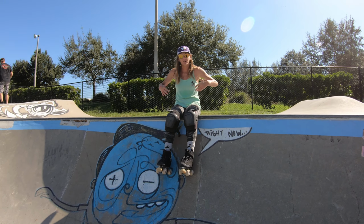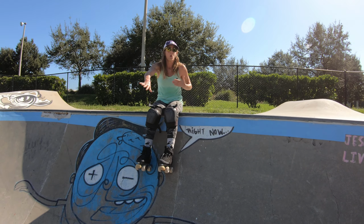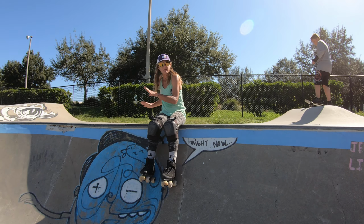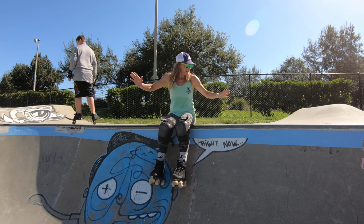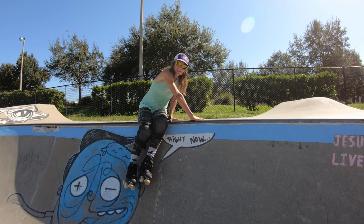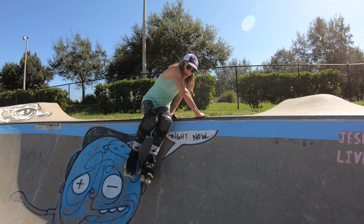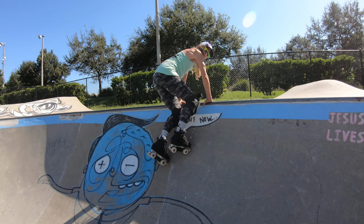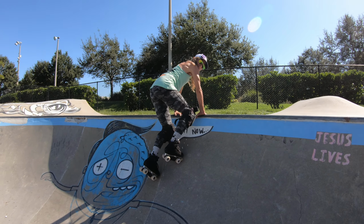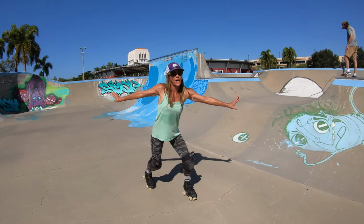Once you're sitting up here, you're gonna make a half turn and go back in, fakie, or backwards, all right? So I tend to turn left. Whichever way you turn, pick your natural way. But as I'm turning, you reach across, putting my hands on the coping or the deck, depending on how hot the coping is, but it's not super hot right now, and turning my body 180. Again, on those toe stops, the closer toward the coping you are, the more speed you'll have. And there's a kid going by, and then off we go. Woo, push away, right? Yeah.